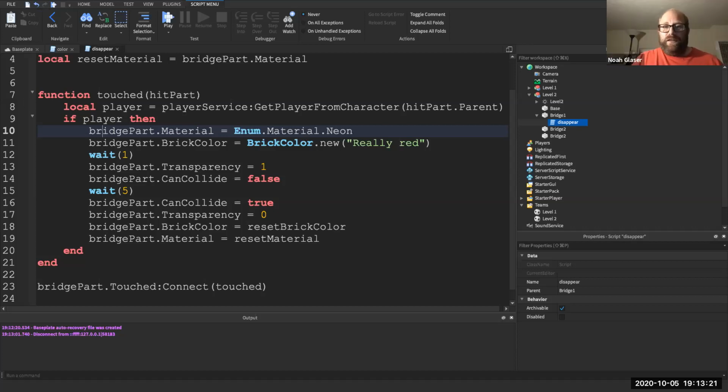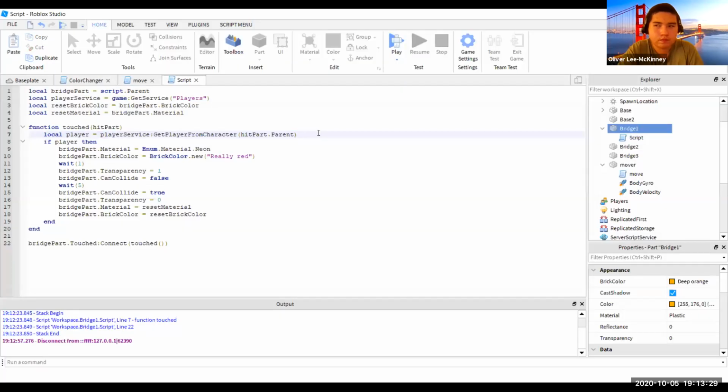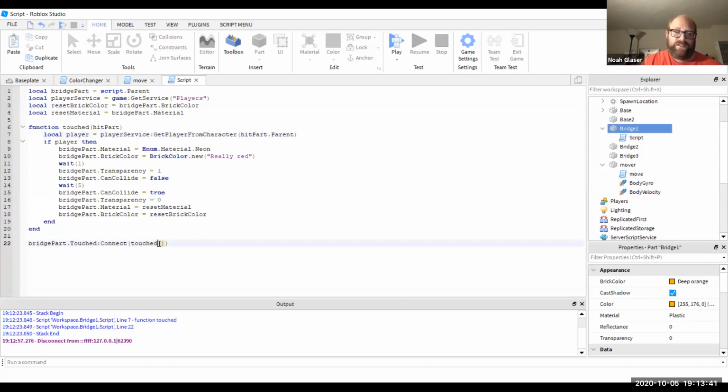Can you share your screen? Right, sharing mine. Right, so I have this. Oh, it's because you called touch. On line 22, you have to pass in the touch function, but you can't call it.